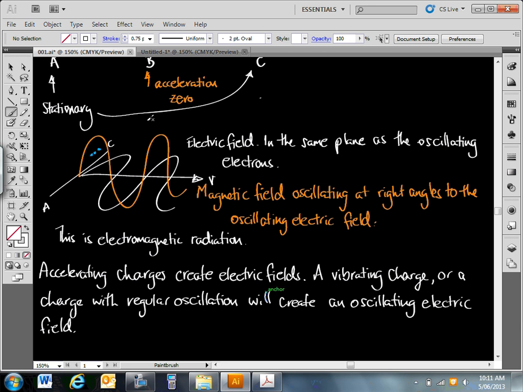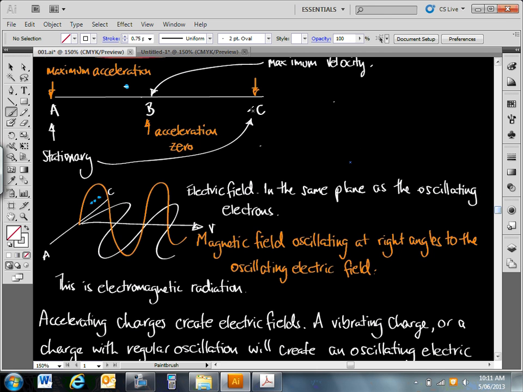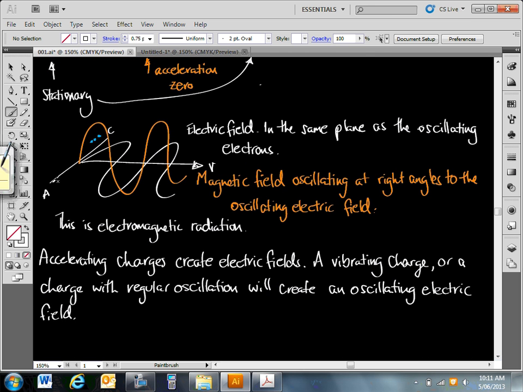So what we have is the same device at the top here, but I've just oriented it in perspective so that I can show you that this conductor here, imagine it like an antenna on a radio. Okay, this thing, this AC line, has of course free electrons moving up and down it. And if I can get them to oscillate with a regular oscillation or a vibration, then I create a regularly oscillating electric field. Because of that regular oscillating or changing electric field, I have a magnetic field which is changing at right angles to it.